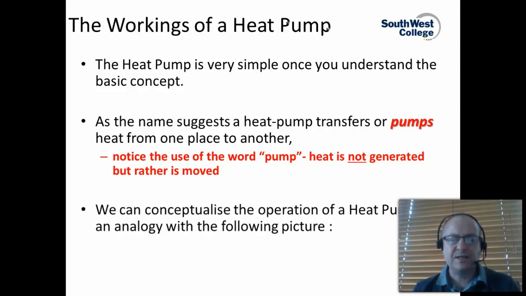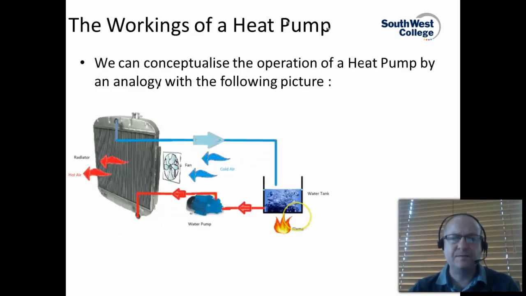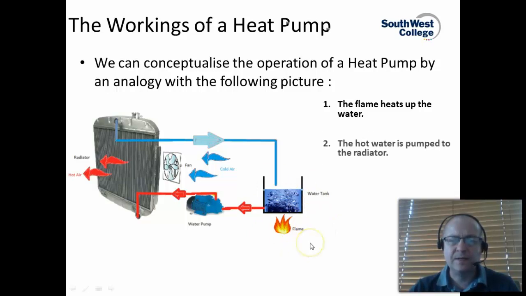We can conceptualize the operation of a heat pump by an analogy with the following little picture of a car engine, or a car radiator. In step one, we have a water tank connected to a water pump that goes into a radiator. You can see there's a fan at the back blowing air through the radiator, and then the cooler fluid flows back into the water tank again. So this is like a little heat pump cycle. Step one is the flame, which heats up the water.